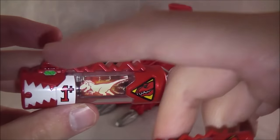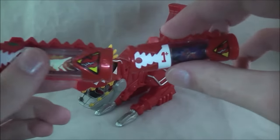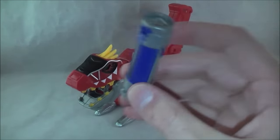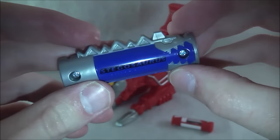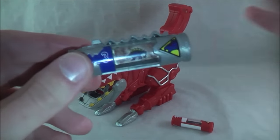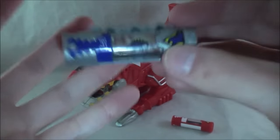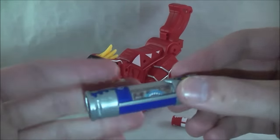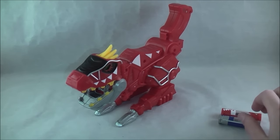They're basically the same color. You do have the eye here instead, and this says Gabutera instead of Tyrannosaurus Rex. The other charger you get is just a boring, normal Stegosaurus charger, fossil version — nothing special about it. We have tons of the other chargers, and maybe it would have been cool to include some sort of variant. It just seems kind of boring, especially after all the charger packs we've been getting. Something different would have been nice.